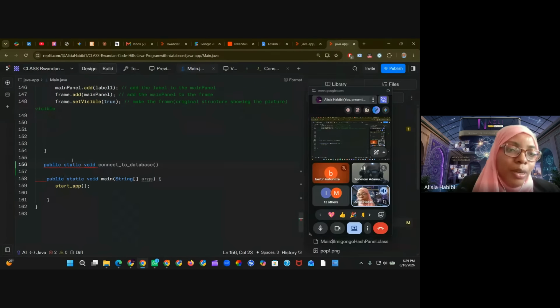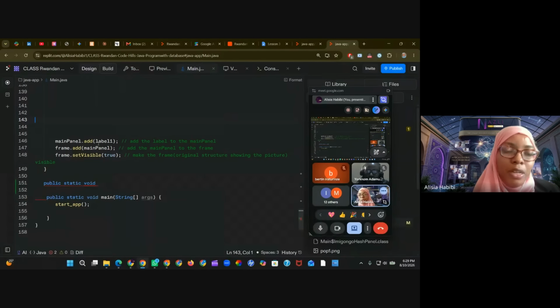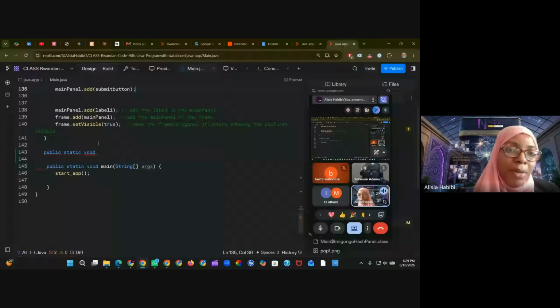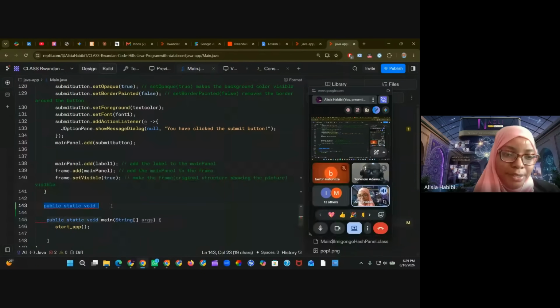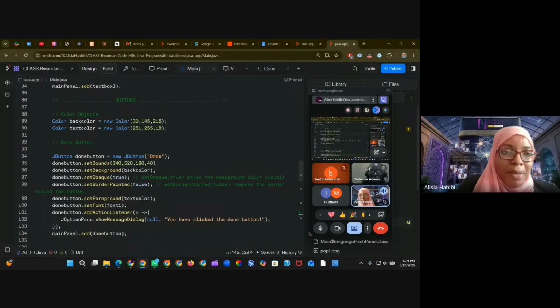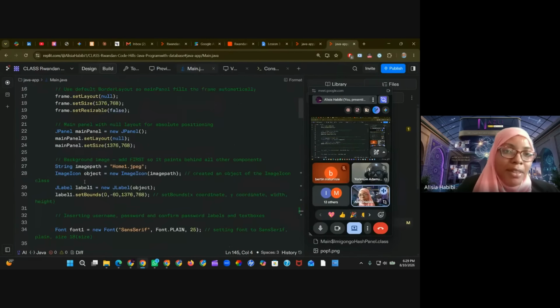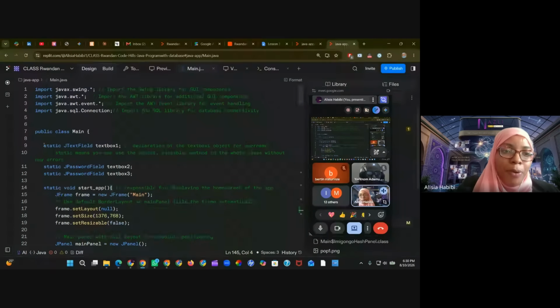Do you realize where I'm creating this method, by the way? You have to be careful. For those of you who don't know, be careful, because if you try to create a method like this, for example, if you put it inside of another method, and what's another method? Remember that this is a method where we actually started to display our home screen and put the username and the password. This method, remember, the one that opens from here, start app.